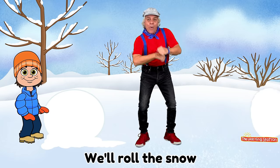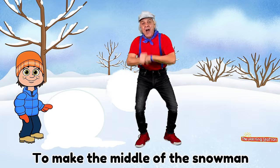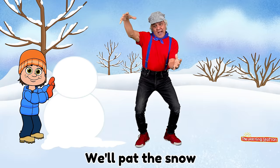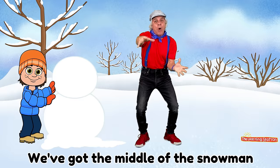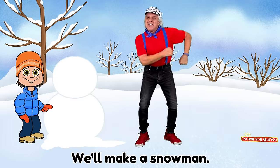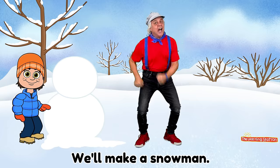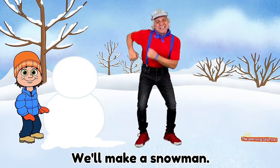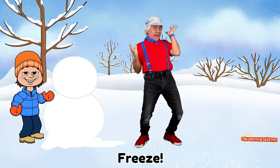We'll roll the snow into a medium ball to make the middle of the snowman freeze. We'll pat the snow around that medium ball. We've got the middle of the snowman freeze. We'll make a snowman. We'll make a snowman freeze.